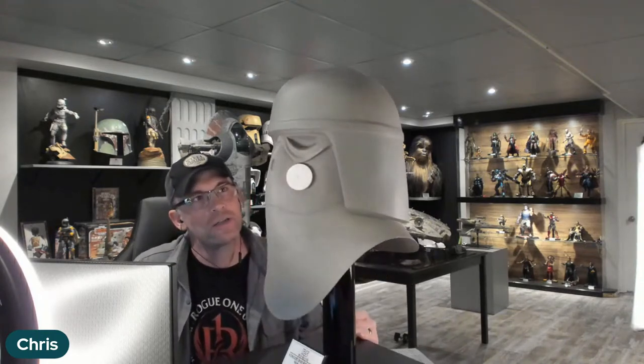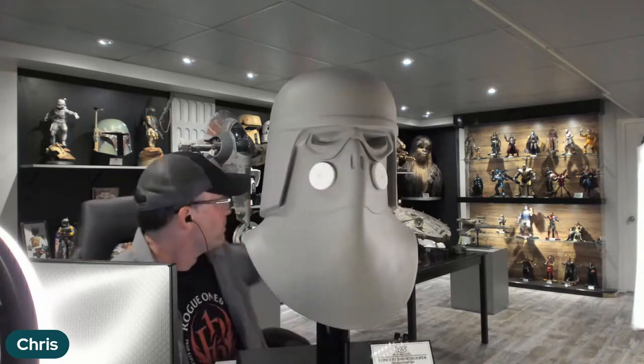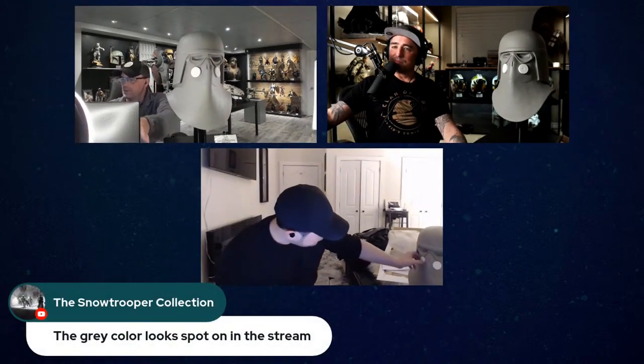Oh, man. This ain't going to fit where I wanted it to go. Where'd you want it to go? I was going to put it back with your other helmets? Yeah, my other helmets, but I'm going to have to build a pedestal for this thing. No, Chris, this thing needs to sit by itself, man. It does, man. It's just gorgeous. This is better than I anticipated.